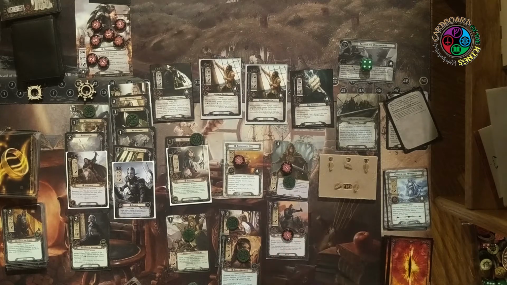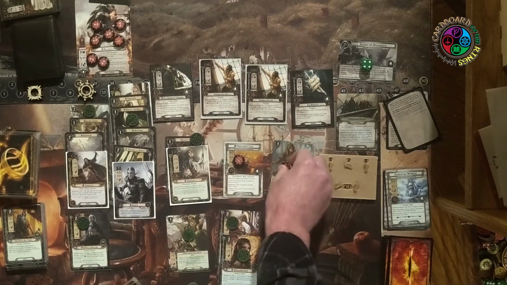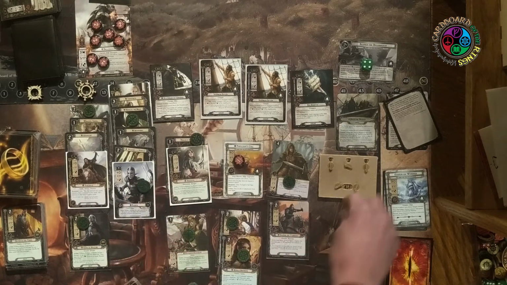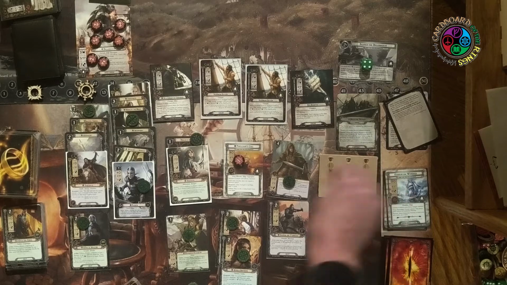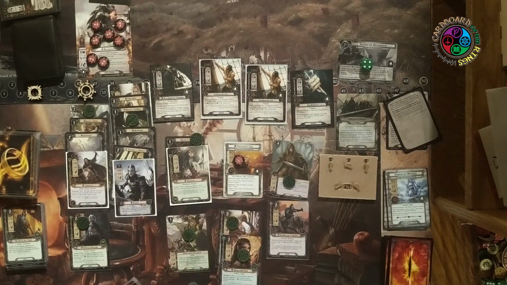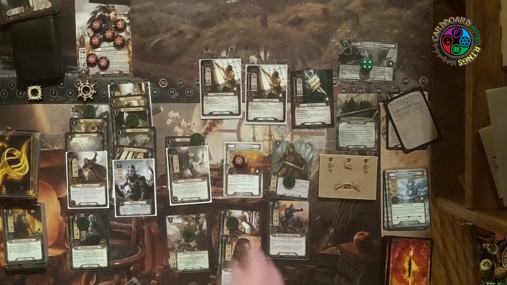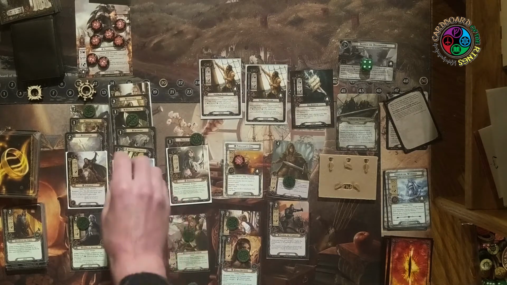All right, Faramir takes 1 damage. I'm going to exhaust the Warden, and we're going to do some healing. And let's attack back. So I'm going to declare Éowyn an attacker. I'm going to raise my threat by 3 to ready her. She now has +9 attack. She is going to kill the Elite Corsair. He's dead. And she's still ready with 10 attack.